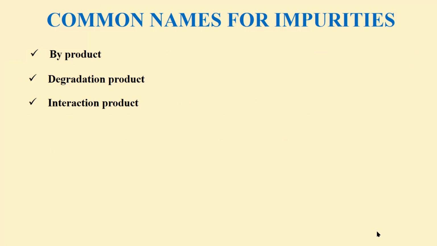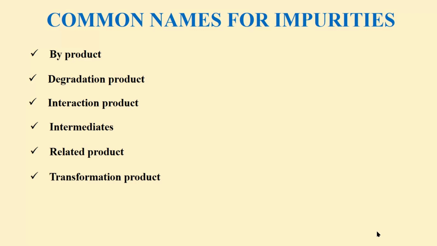The molecule we have prepared can interact with the byproduct and give another new product. That product, obtained because of the interaction of the product and the byproduct, is also an impurity. During the process of manufacturing, we convert A to B, B to C. C is the product, A is the starting material, B is the intermediate. The B can combine with C if it is not purified. That is, an intermediate product can be an impurity. Related products: in the final product, if you are not able to purify properly, other related drug substances present along with it can also act as impurities.